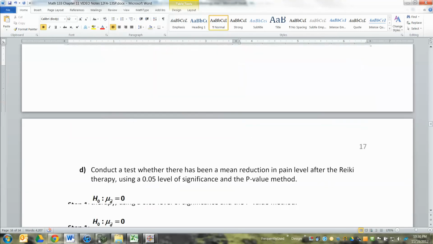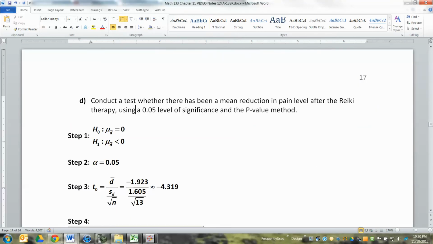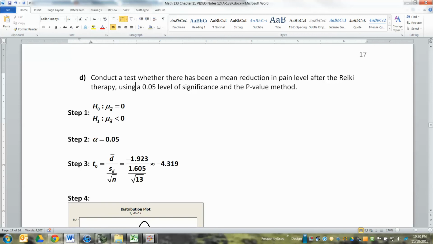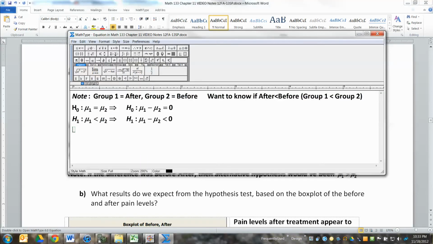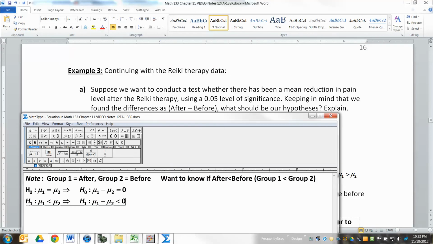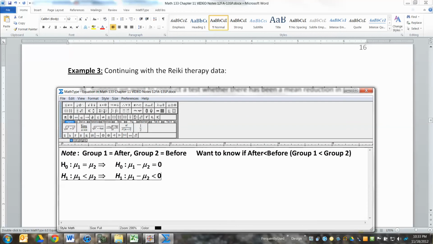Cool. All right, so let's do this test. Oops, sorry, I paused it on you there, but we need to go back. I just remembered something about example 3a, which is where we're at. But okay, remember how I was saying we needed the alternative to be mu1 is less than mu2. And also remember we learned before that you could rewrite that this way with the subtraction in it.